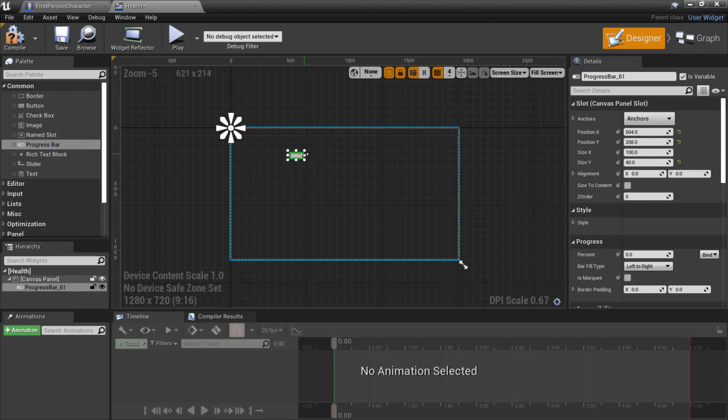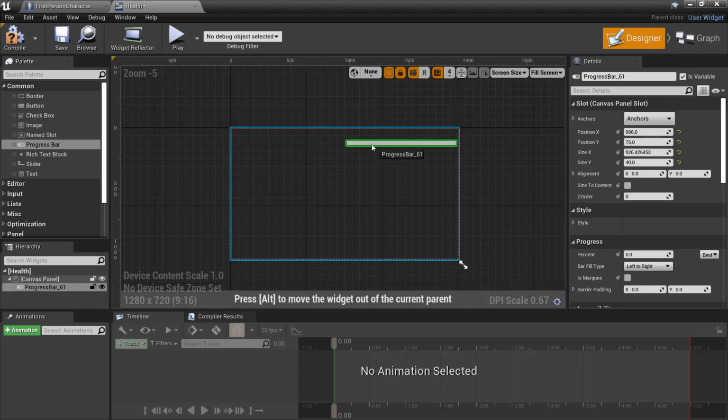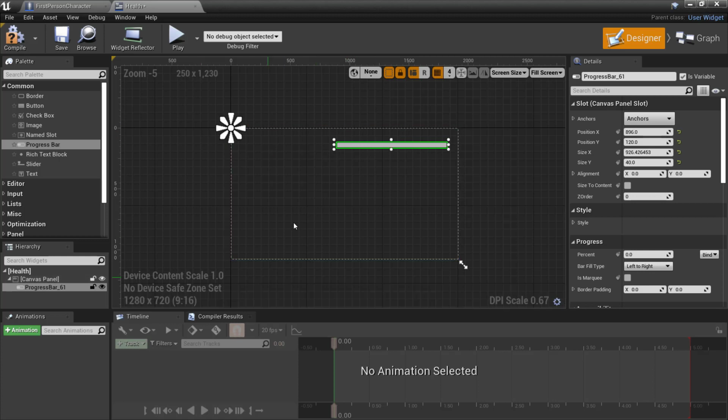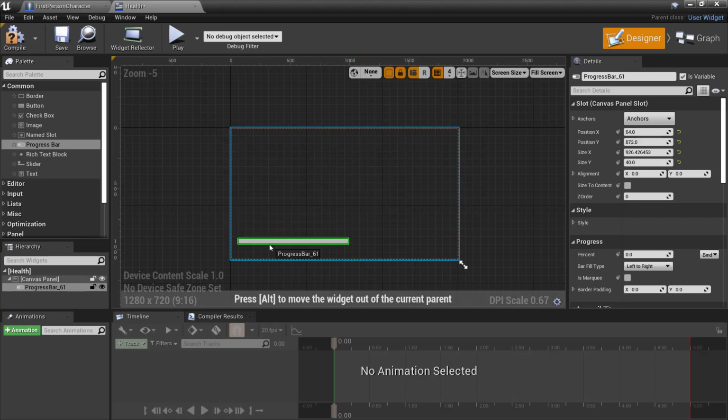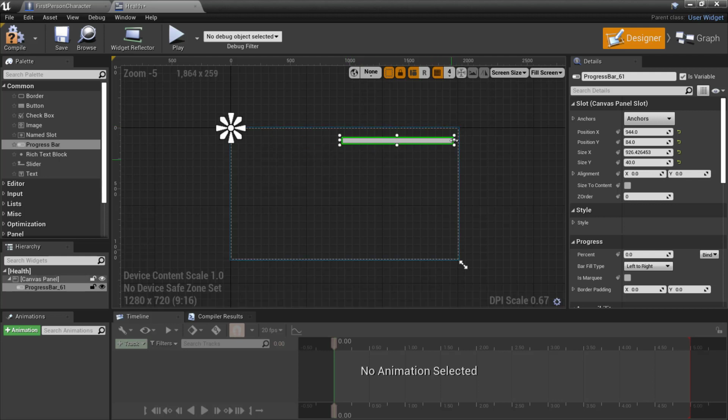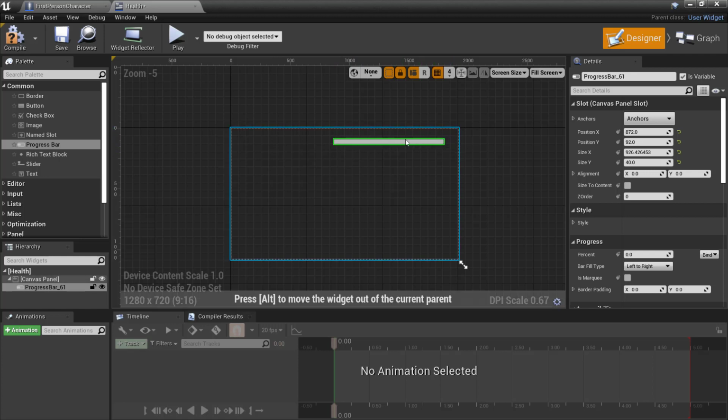Now, two things happen when this comes in. We see a little bar, plus we get what's called an anchor point. So I'm going to go to the bar and stretch it out, and make it the size that I feel it should be. From there, I'm going to grab it and place it in whatever corner I feel is the area I want this information to be in. Depending on where things are going to be on your screen, you might want this at the bottom or at the top. Think about different games and where they put their health bar. Again, I'm not placing it directly on the edge. I am placing it with a little bit of a border between it and the edge of the game.